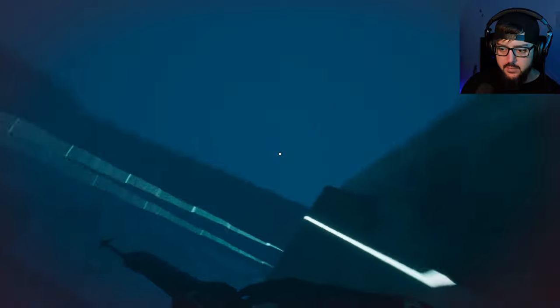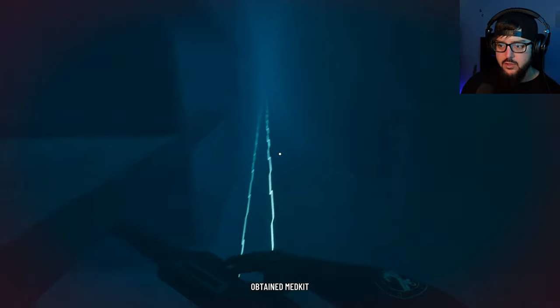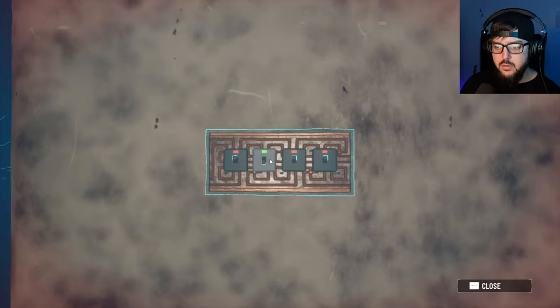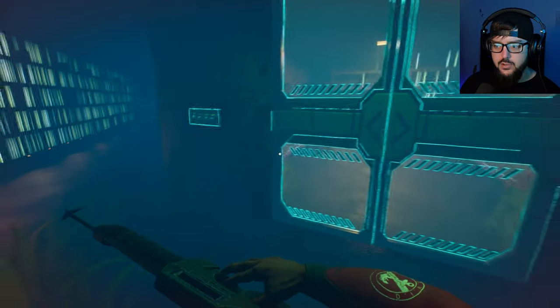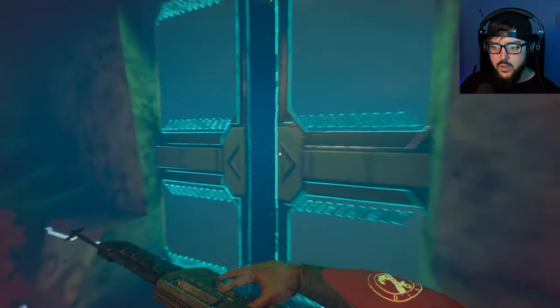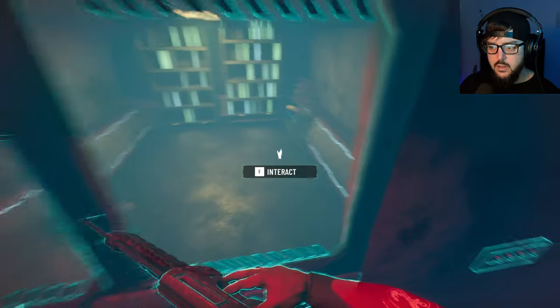Oh, well, there's a health kit. That's good. Okay, so we got a puzzle here as well. Oh, nice. It's one of those that I can just cheese it. Neat. Cool, we got that. We got to go into the other one, though. That's probably where that piece is, right? Yeah, I think so.